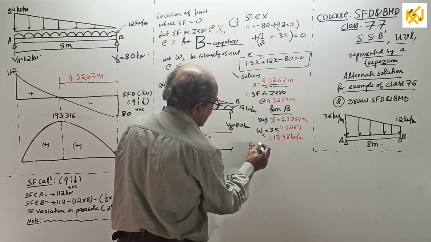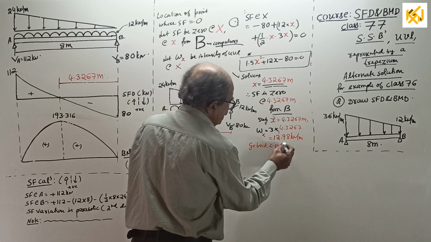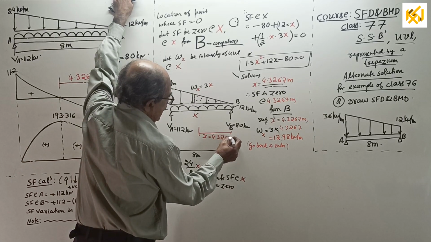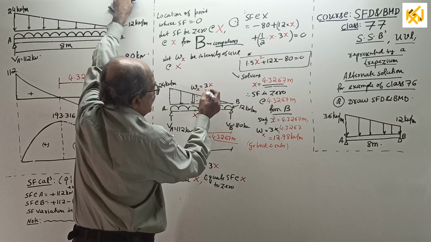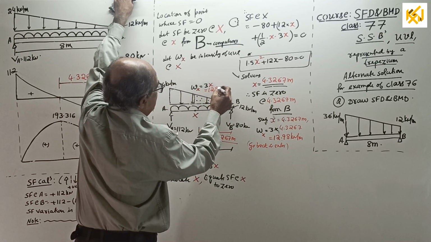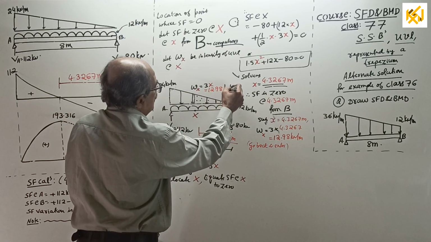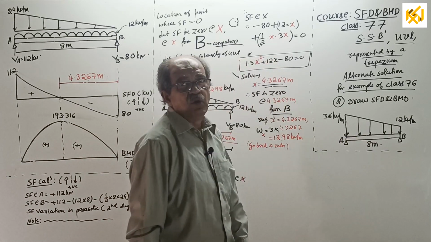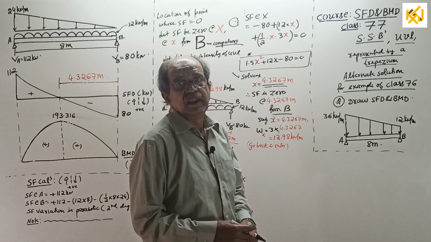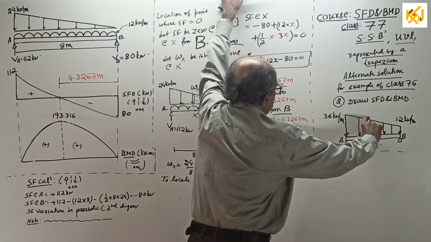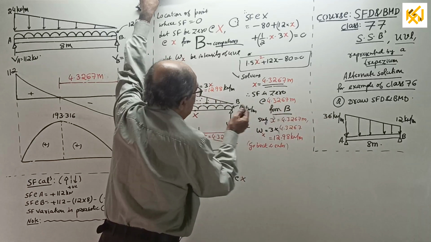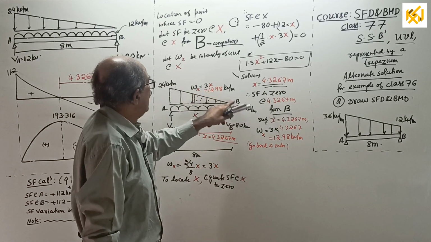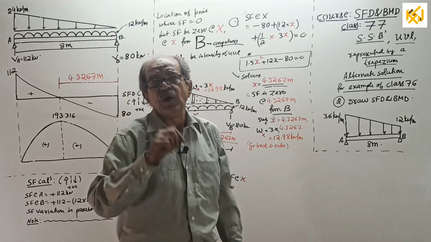Note. Go back and enter. This is a note, you are right. Come back here. Write x equal to 4.3267 meter. Calculated value is 3x equal to 12.98 kilonewton per meter. One minute. Last time, when I considered that point x, the intensity you would have got was 24.98 kN per meter. Why? Because it was 24. Now, of the 24, 12 is already UDL here. So, remaining is only 12.98. So, 12.98 plus 12, if you add these two, you get back that 24.98 you got last time.